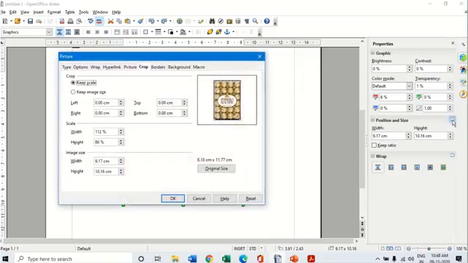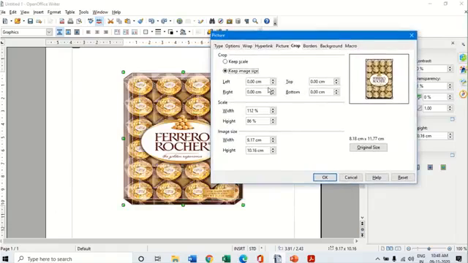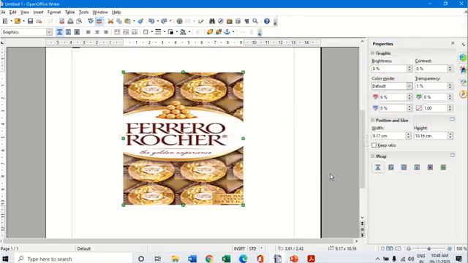That is, click on position here, and here keep the image size. Now here you will see that if I crop it from the left or the right, say let's take top and bottom, I'm just cropping it this much from both the sides. Okay, and I click on OK. From the bottom also I'll crop a little. So I've cropped it to something, but the image size does not change.